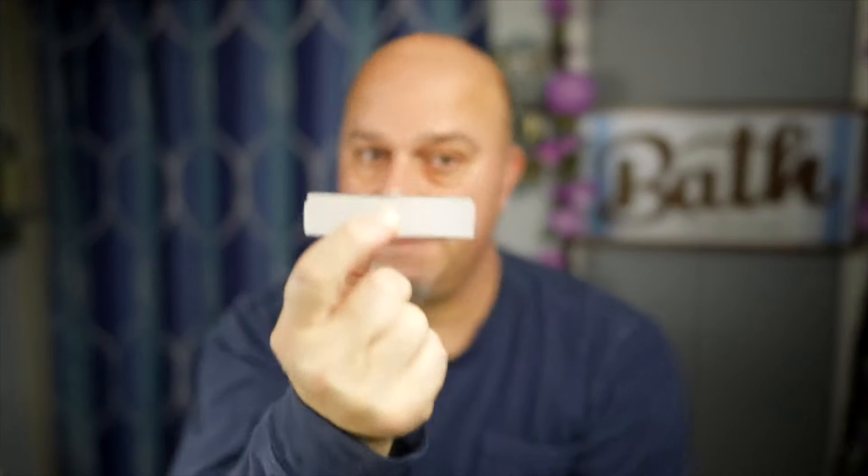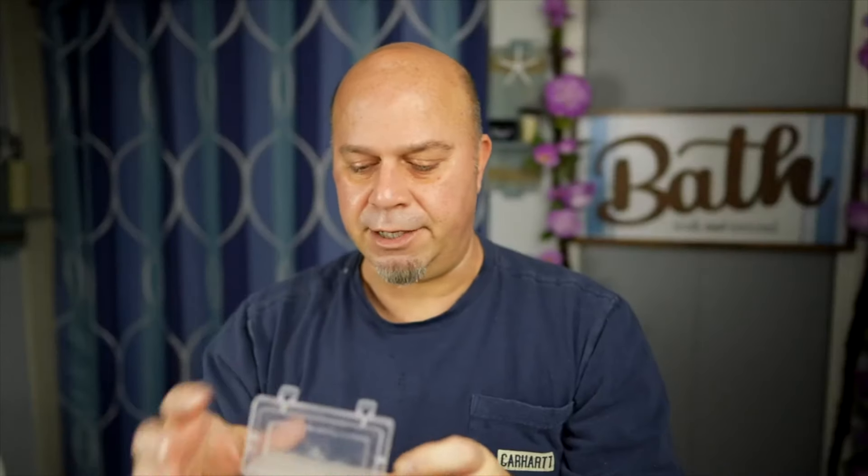What this alum block is going to do is help seal it — naturally close your pores so your face can heal. So if you get a lot of razor burn or razor bumps, this is key. It comes in a nice little container, which I like. Put that away. Let me rinse this alum off with some cold water. If you don't rinse it off, it leaves like a white residue — a lot of times I don't show it on camera because I thought everybody knew that.